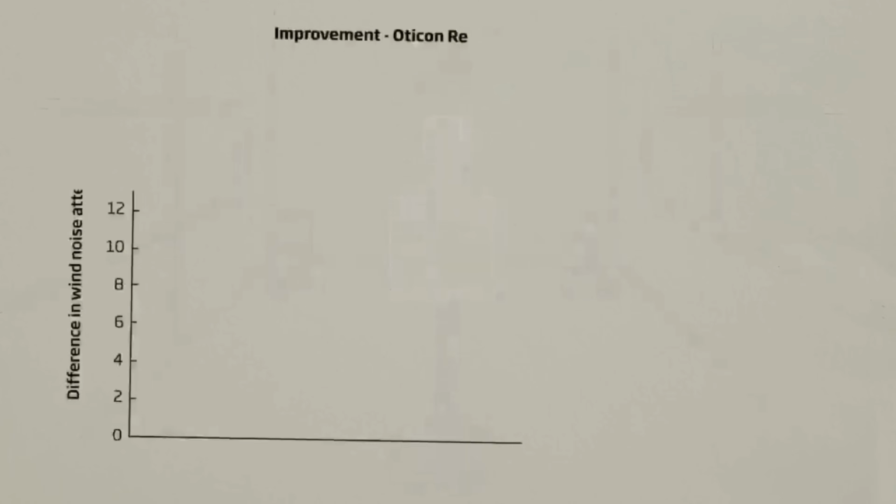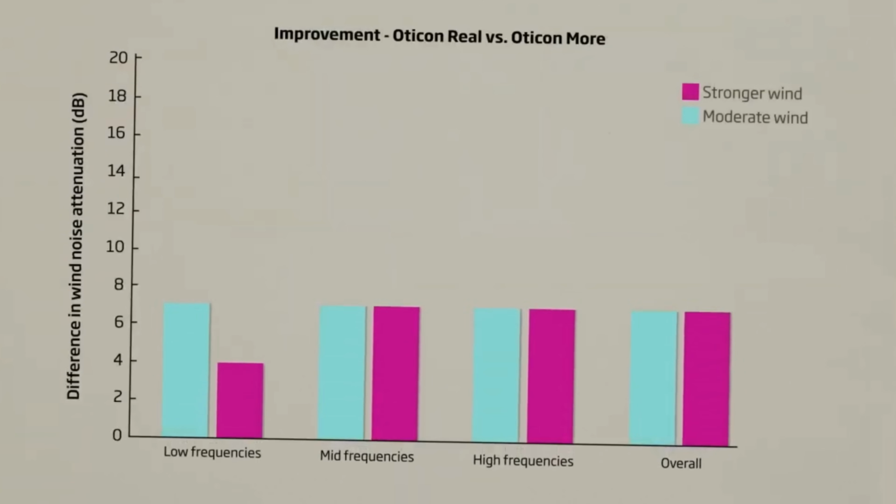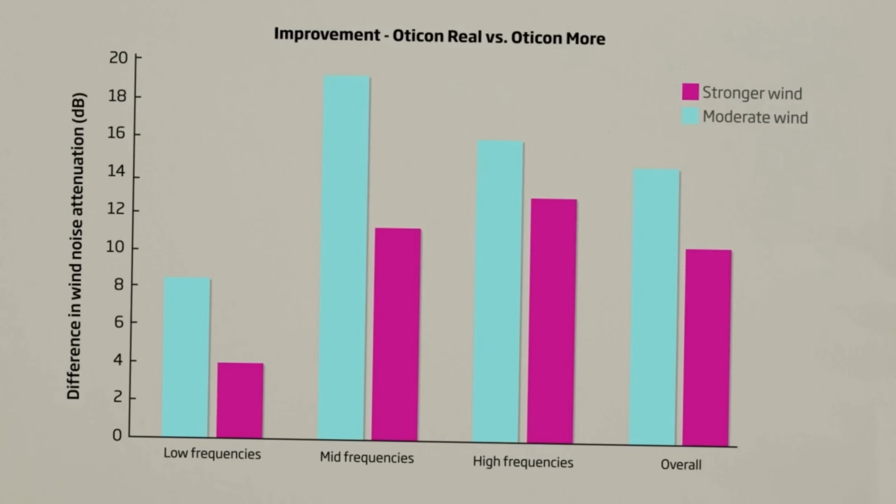While this product was released in March of 2023, Oticon has released numerous firmware updates over the last year, particularly to improve the Bluetooth connectivity and stability, which is important since the Oticon Real hearing aids can connect with iPhones and Androids that use the ASHA streaming protocol to stream music, podcasts, phone calls, and more.